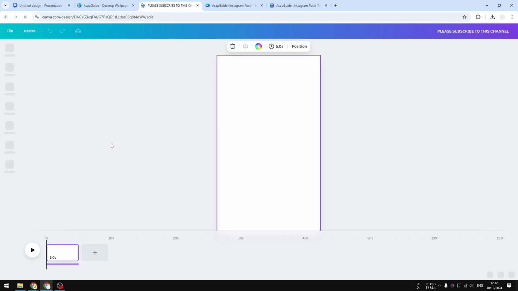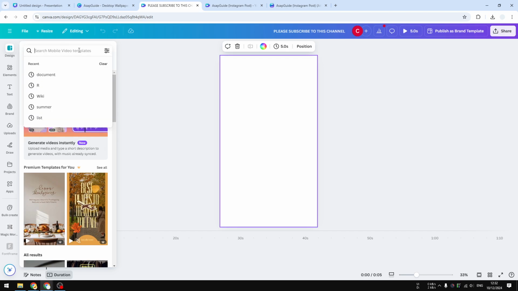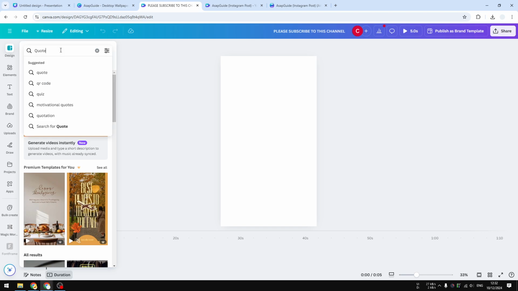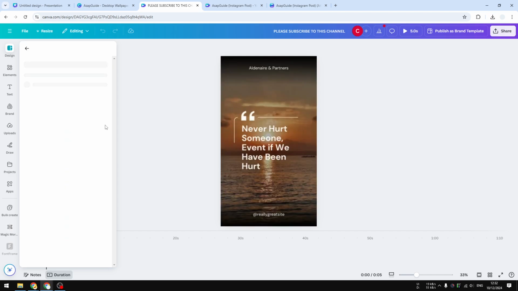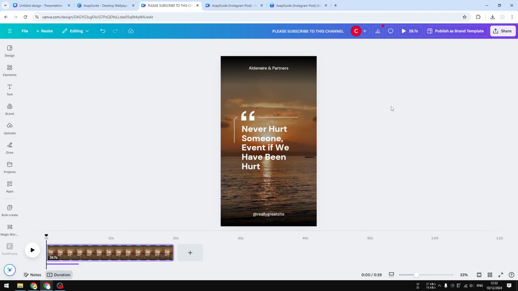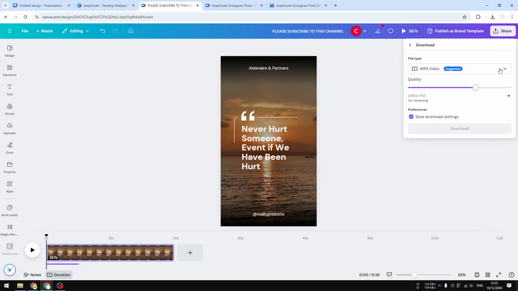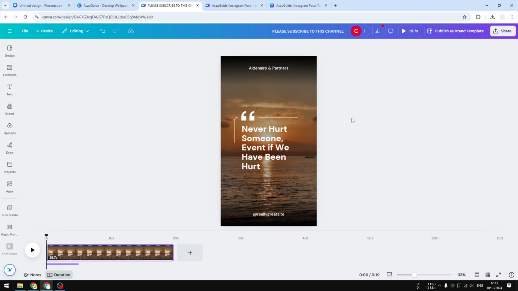You can create your own quotes template, but I highly recommend to just use templates because it just makes things a lot easier, and not to mention they look pretty too. So anyway, let's go to design, and then in the template section you can search for quotes, and you'll find plenty of good looking designs that you could apply and modify later. Let's say there is this design that I'm going to use, and here you can play around with the position, you can change the background, you can also change the text, and when you're done you can go to share and then click download, and then download the file in your preferred format. It could be a video, it could be a picture, but that's basically it.